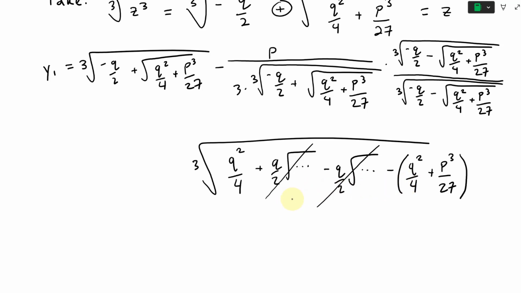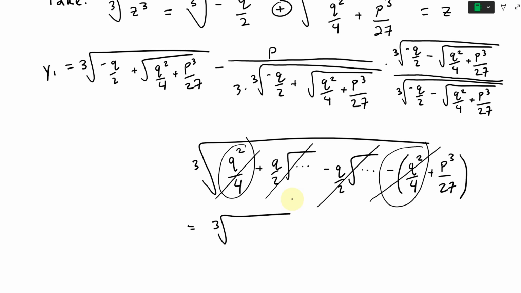And now what you notice is this cancels with this one. So then all we're left with is, I'll put a circle here, circle, and then circle. This cancels with this one. This becomes cube root over, and now we have a negative p cubed. So this is going to be a negative p cubed over 27. So in other words, if we solve this one out, there's a p cubed, this is going to be cube root of p cubed, a negative is going to be negative.